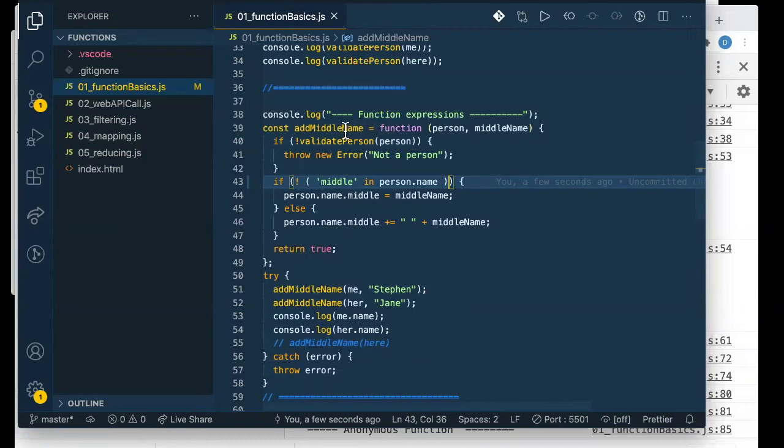That's a very powerful characteristic, because if we can assign a function to a variable, then that means we can, and variables are things that we can pass around. We can pass a variable into another function. So that gives us the ability to pass a function into another function. And that's something we'll talk about a little later on. And it is something that you see an awful lot of. And that is possible because of this idea of function expressions.